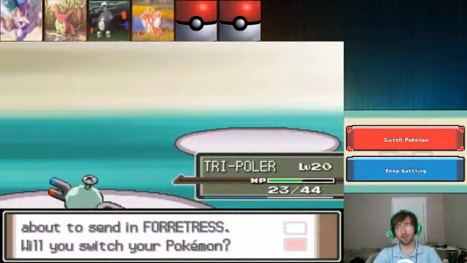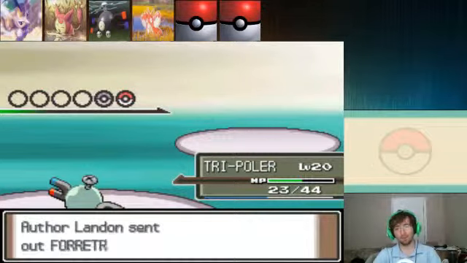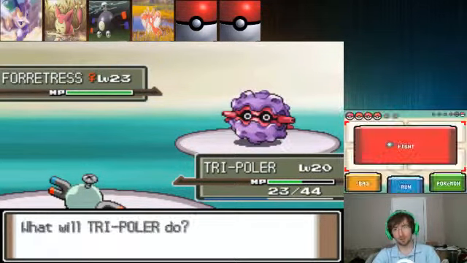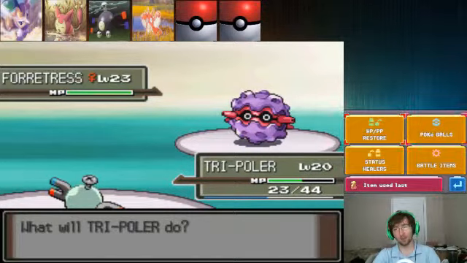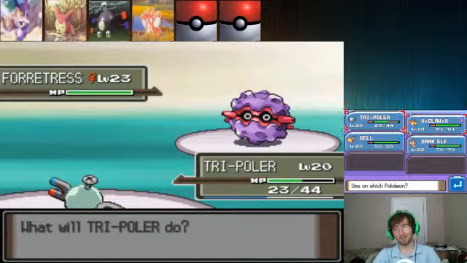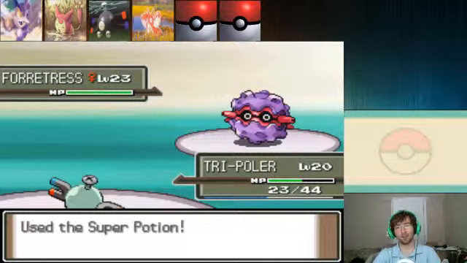Into a fortress, we don't have any fire types, and we have an explosion hazard. How do you handle that? I ask myself. I answer myself, just hope it doesn't explode. And you also use a super potion, that also helps. Because if it does explode, you want to have as much HP as possible to take it. This is the only Pokemon that's really going to take it anyway.